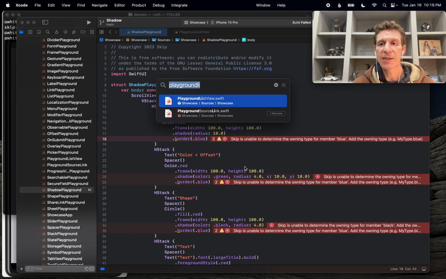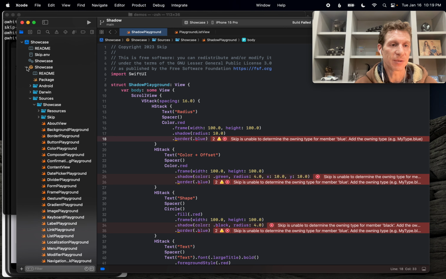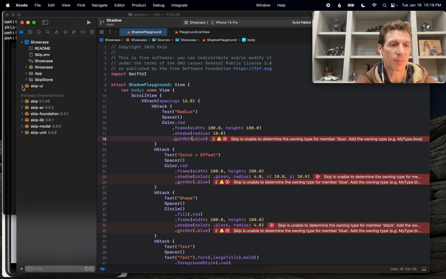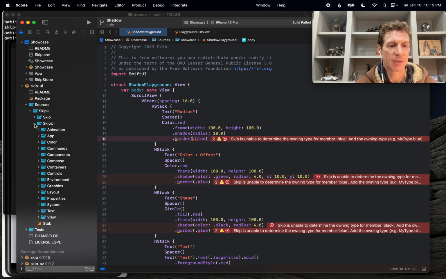So shadow is a modifier. Actually, let me not quick jump to it. Let me actually show you where it is so you kind of get your bearings. So in SkipUI, we go into sources and expand that. And the SwiftUI API is divided into these directories here. This is the entire SwiftUI API surface.